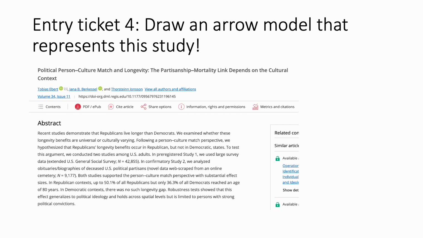So the basic effect is described in sentence 1. In sentence 2, through basically the reporting up to the last sentence, they provide evidence for one moderator or mediator. So you've got to figure out what that is. And for the final sentence, they added another moderator or mediator. Draw the model.